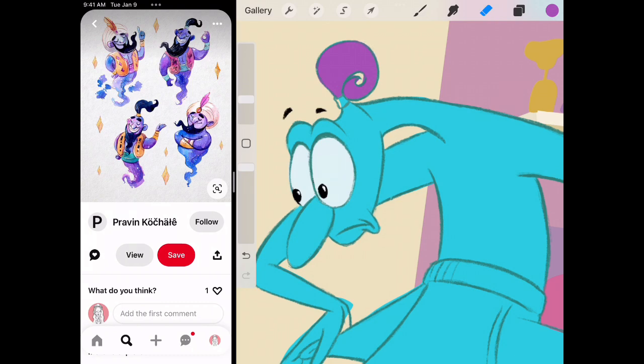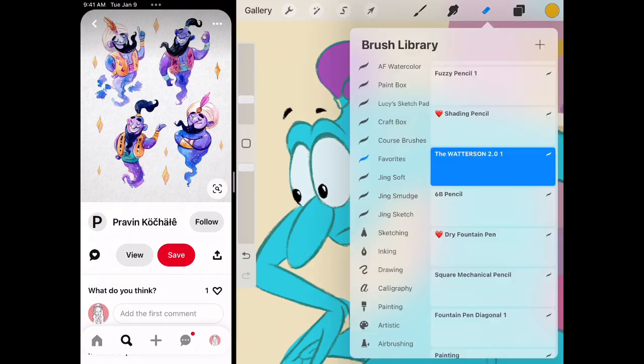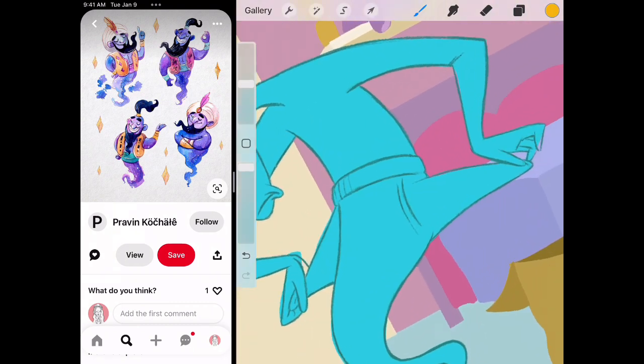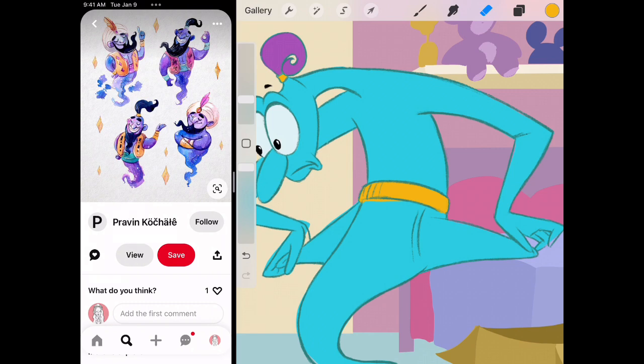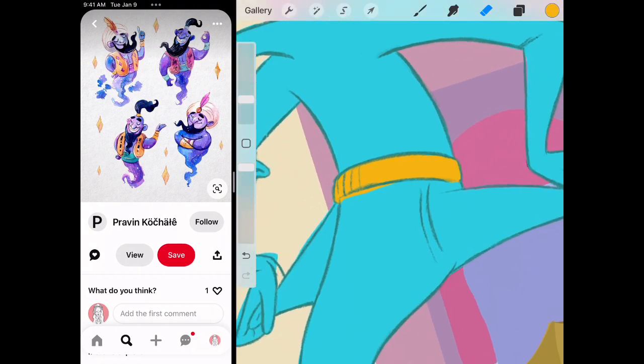Kind of playing around with the design here now. And I feel like I'm gonna use some orangey colors to complement his blue color, bluish color. Should I give him any type of armbands or vest? I like the vest. That's kind of fun. All right, I think I will give him a little vest so he's not just naked.